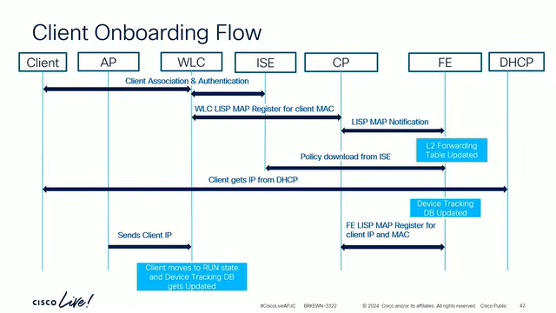That is, client goes for the DHCP process, the DORA process, and once the client gets that, due to DHCP snooping and other things, Fabric Edge also gets to know about it, and device tracking database is updated. Once the device tracking database is updated, Fabric Edge informs the CP, saying, okay, this client is connected at the back of me via this AP, and CP gets to know about it.